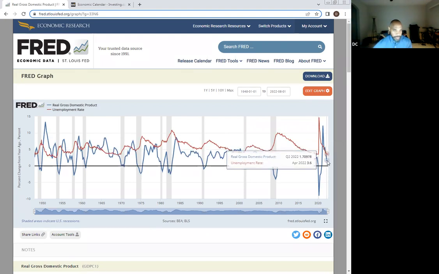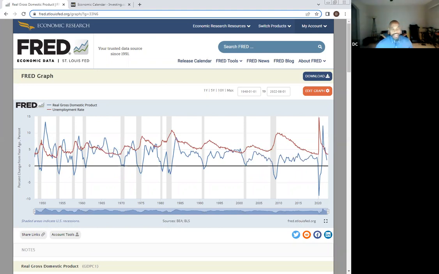that's April, but 1.7, I'm sorry, for GDP, and then 3.6 as of April for unemployment. The most recent unemployment rate is 3.7 as of August. And so that just illustrates that we still have room both on the GDP side to slow down, but we also have enough slack in the unemployment rate for the Fed to continue raising rates.